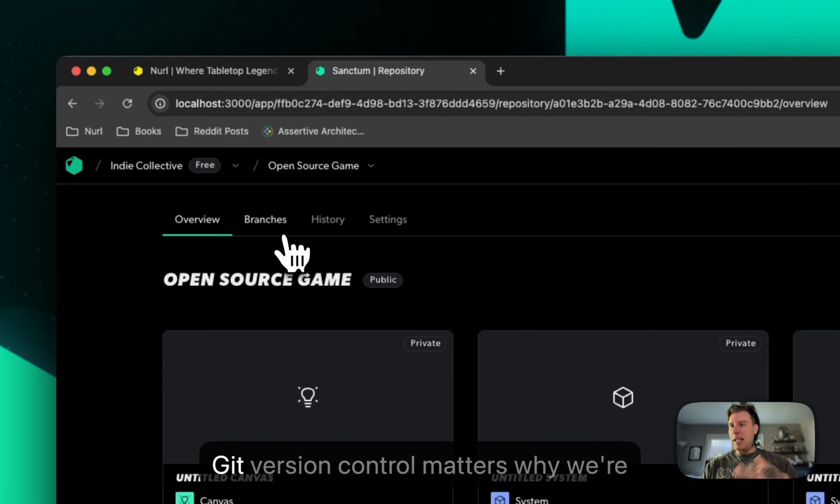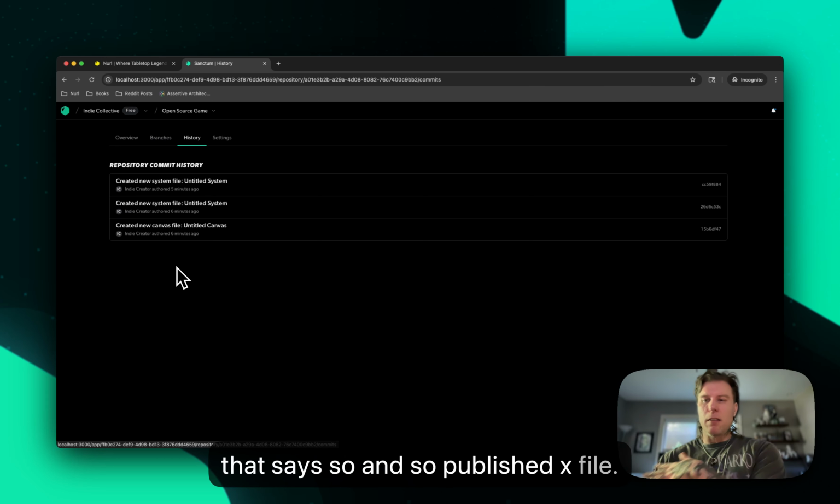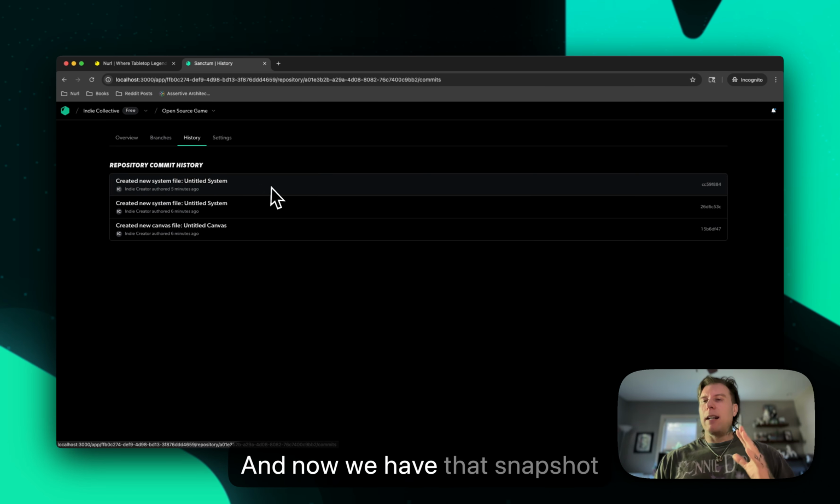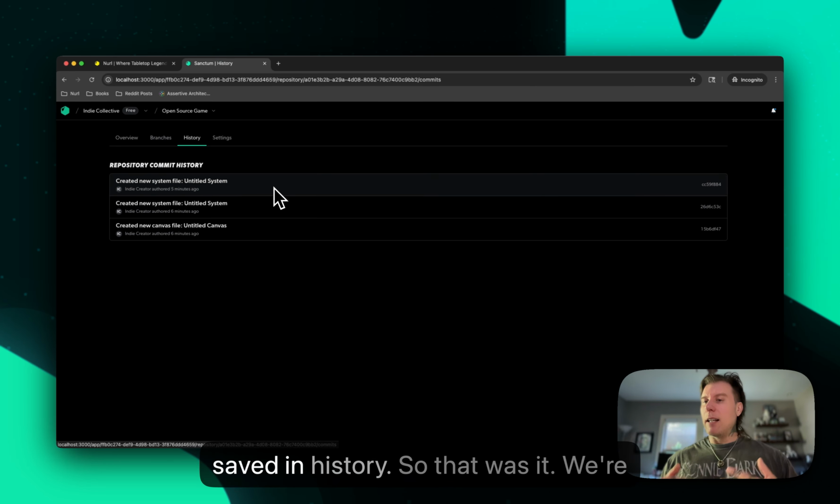Essentially, in order for you to publish, you have to directly connect it to a commit. Why? Because once we hit publish, you're going to see a new commit in here that says so-and-so published X file. And now we have that snapshot saved in history. So that was it. We're halfway through the process. This is a longer one because we had to do a teaching session on Git.